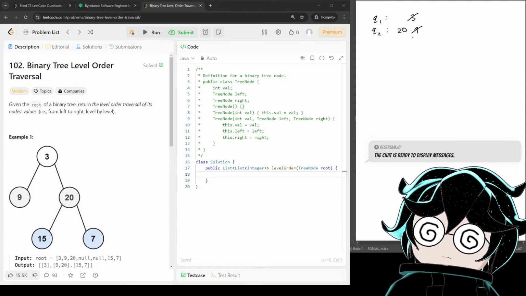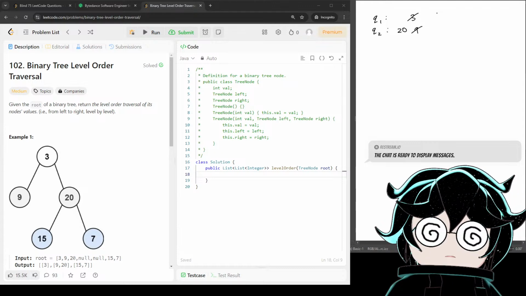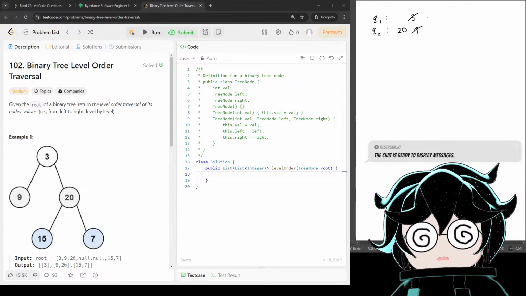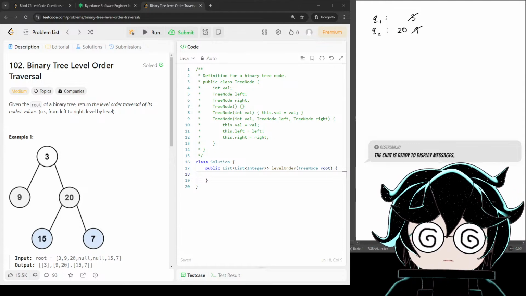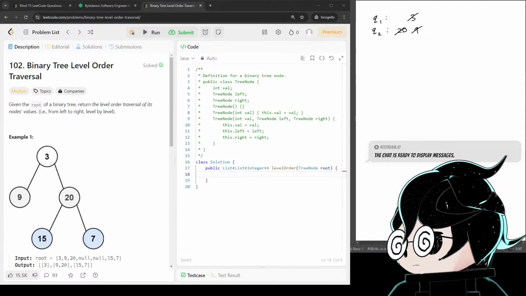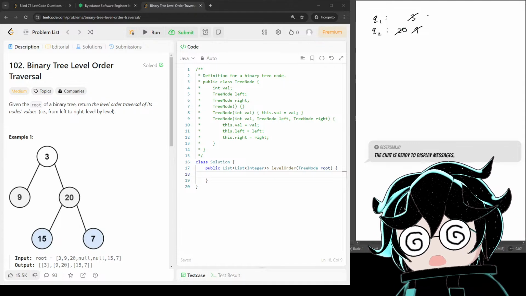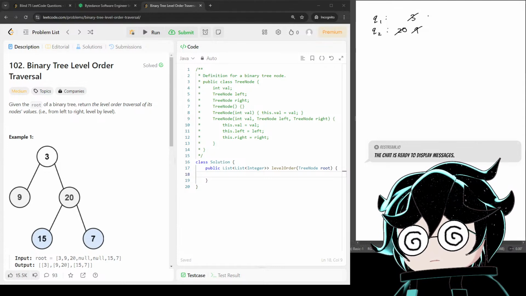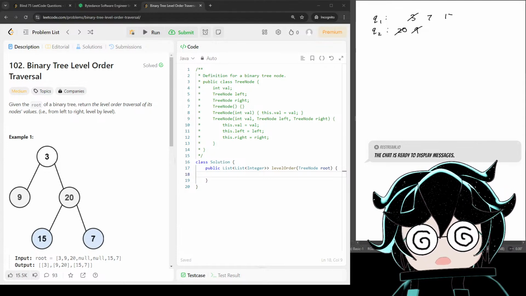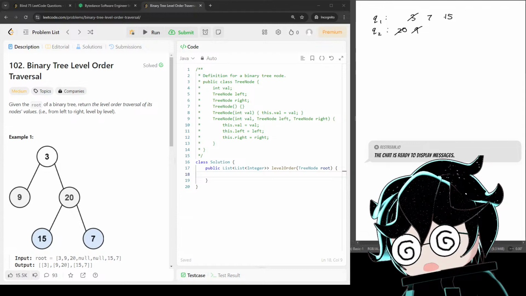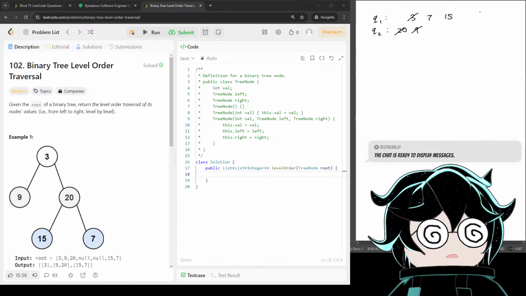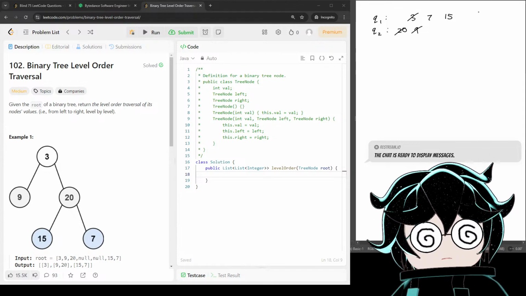And then back in the first queue we can put none of its children, and then we process 20. We put 7 in first and then 15. Okay, so that's important to know. We process the right children first, right to left.